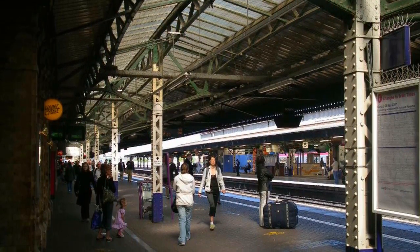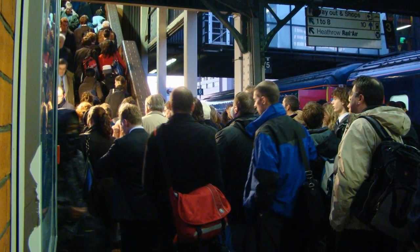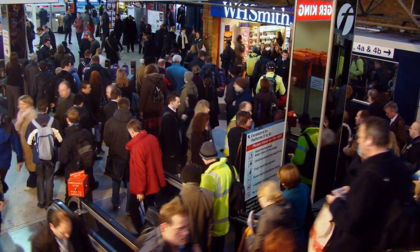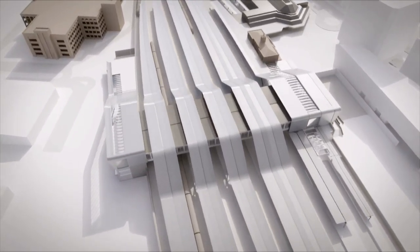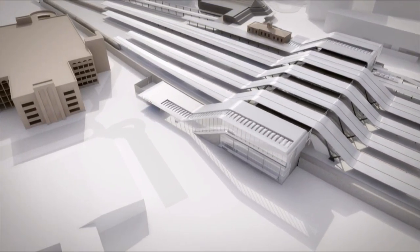The situation at Reading was an infrastructure problem that hadn't really changed since the 1890s. This facility was totally inadequate for the number of people travelling through the station — there was just no room to move. So it was very clear right from the start that we'd need extra platforms and more through tracks. The brief itself was quite functional; I think that is part of the nature of it being an engineering-led project. But it can't just be about the functional requirements of trains — it needs to be more about the passenger experience.